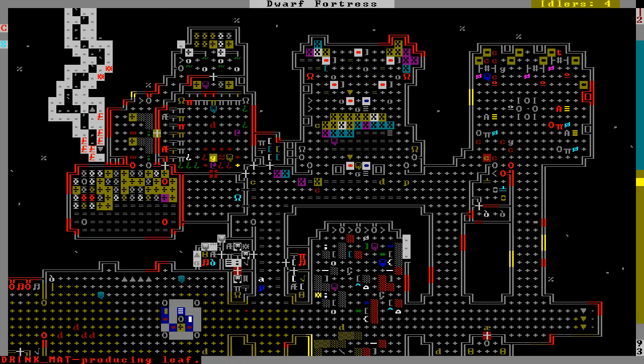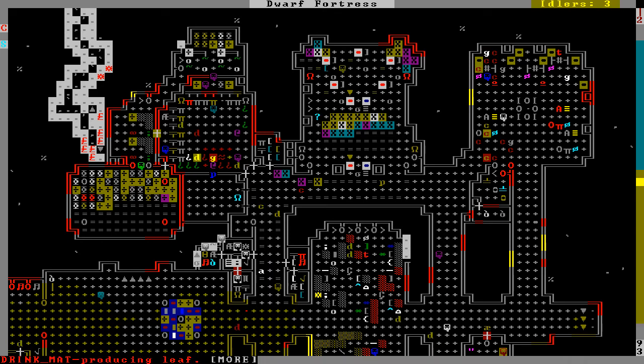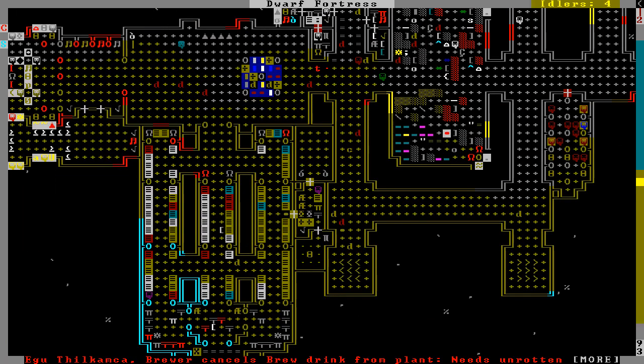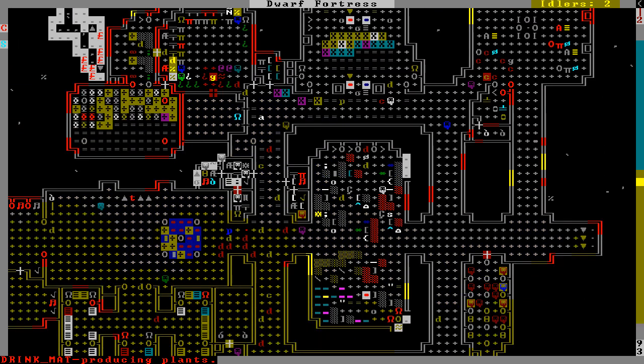Shit. Pro tip: don't let Gorlax go around your dogs. They hate each other. Okay. Well, that was upsetting. She was fine. She was a free woman. She was just tasked with walking out of the fortress.